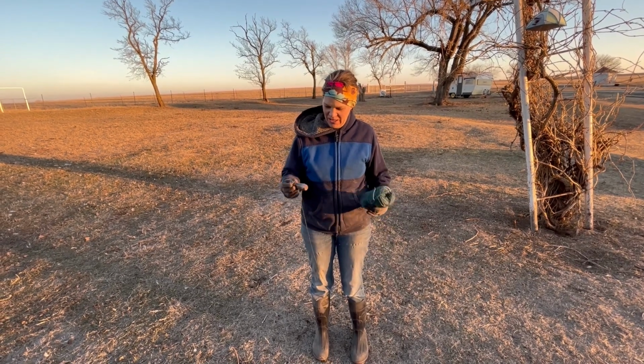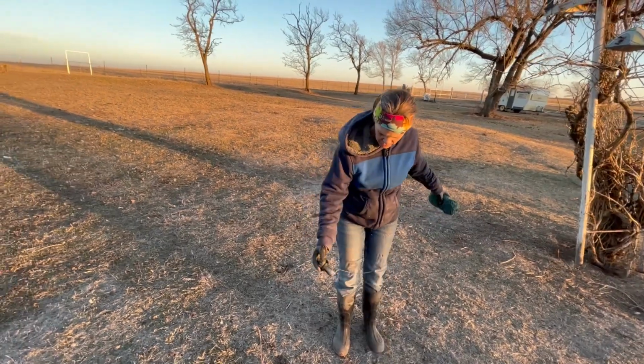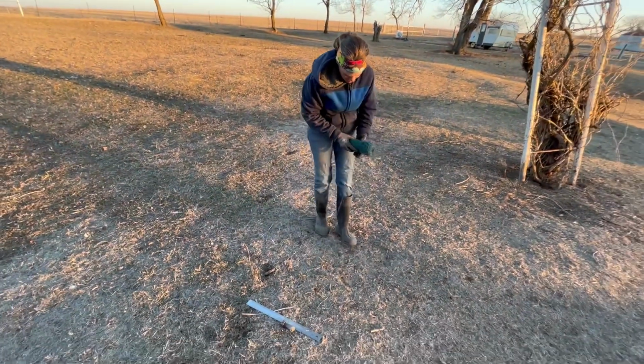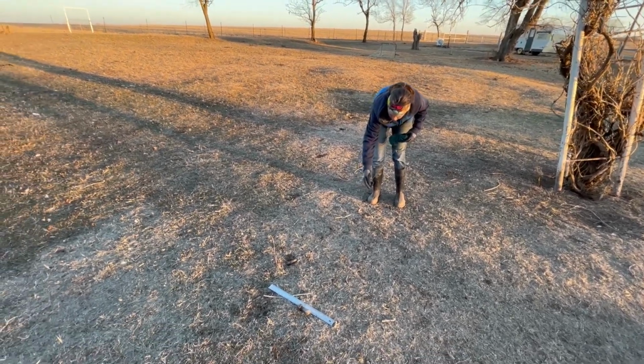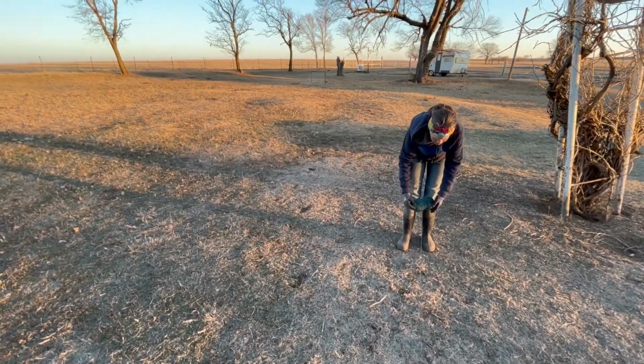Yeah. All right, you ready to measure this? Okay, I'm going to try not to stretch it. Here's the fancy weight. So let's put it there. I put one tiny little knot where the water line is. There's the water line. Okay, let me measure that real quick. Knot right there. Here, grab it.